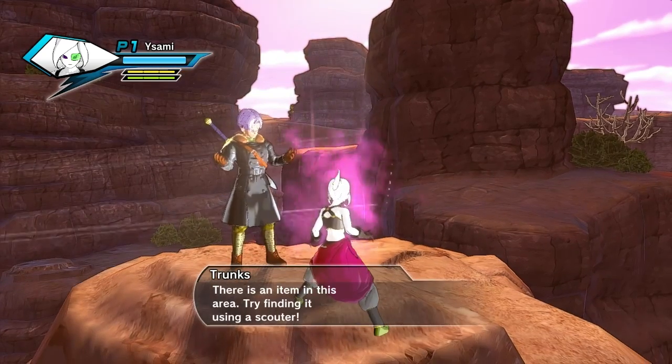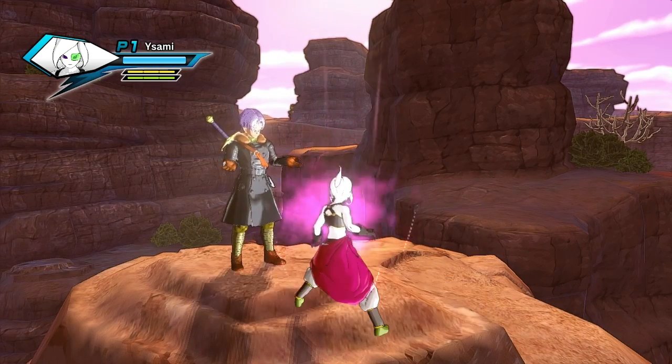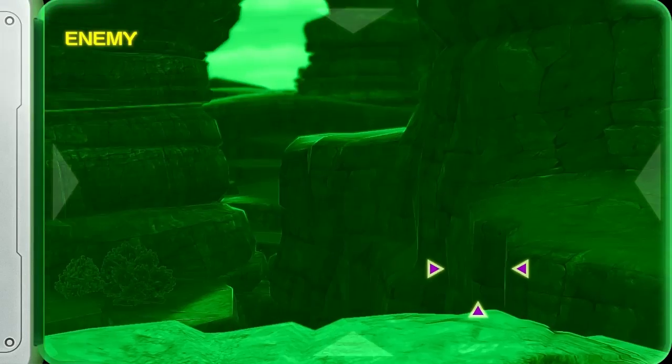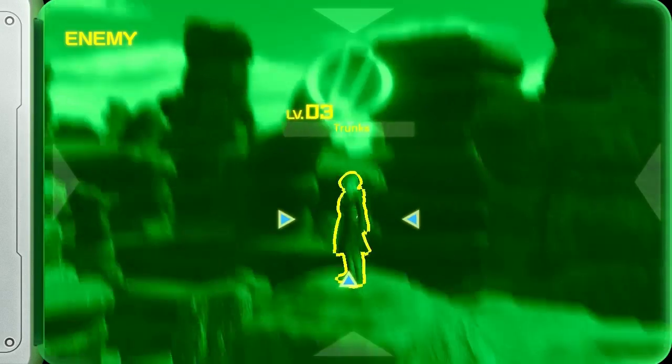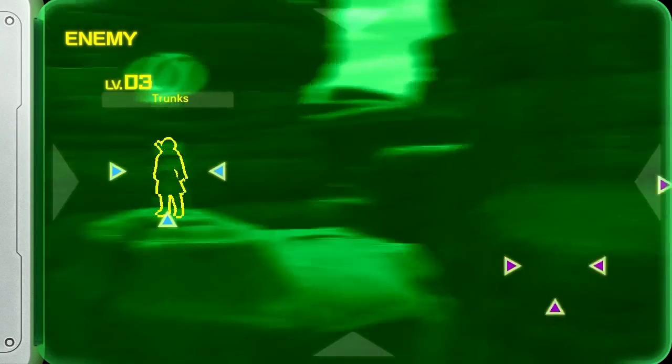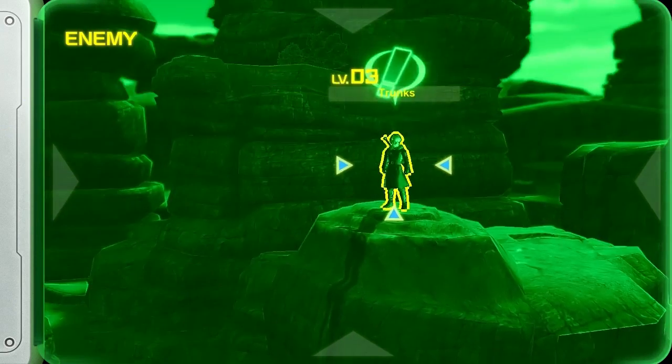Why, Broly? Why? Okay, so neat thing you can do out on the field is use the scouter to look around. I like how it's an actual scouter. They even have a little thing at the edge here that's supposed to be the metal part. That's actually kind of cool. So you can target people like Trunks.